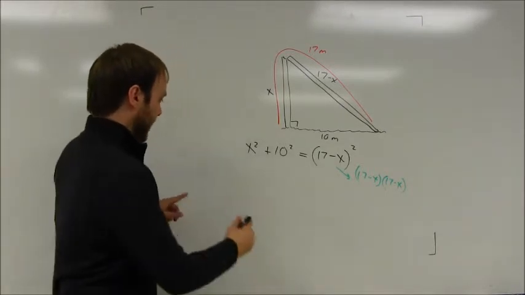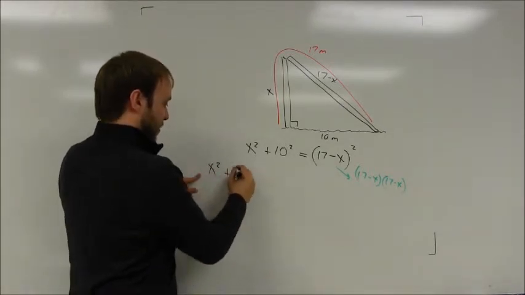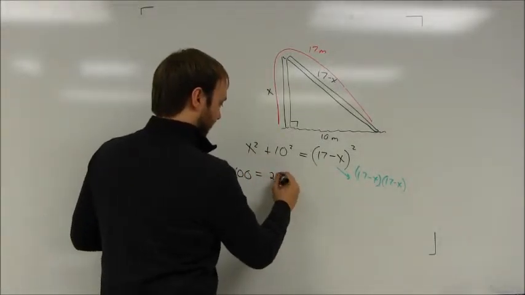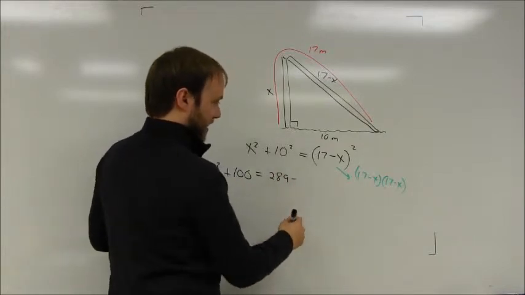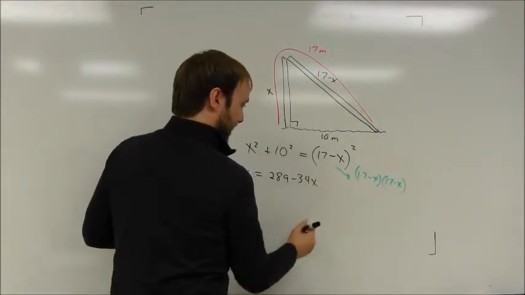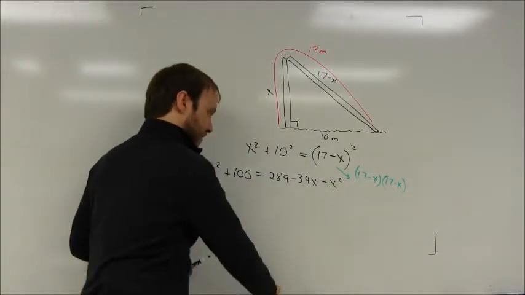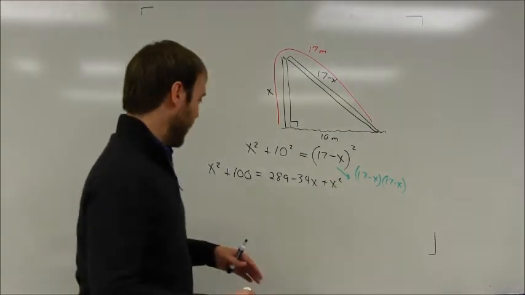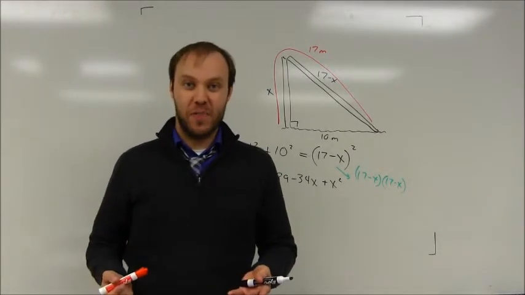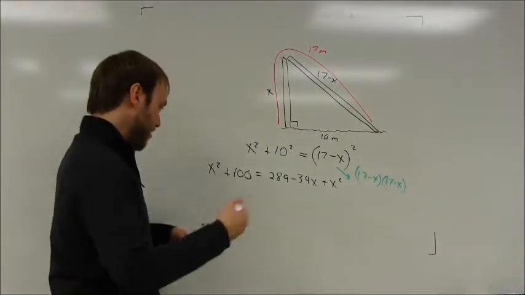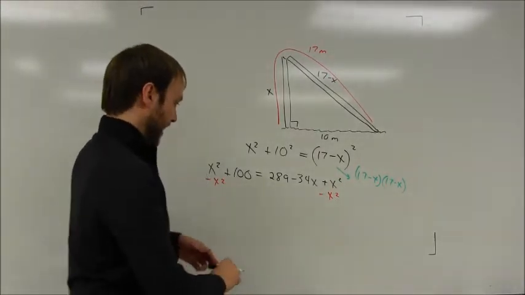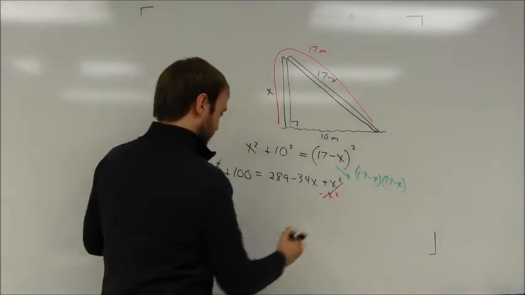So basically when I simplify this thing, I end up with x squared plus 100 is equal to, if I multiply this out, 17 squared is 289. It's going to be basically minus the 17x, minus another 17x, it's minus 34x, and then plus x squared. And something really fantastic happens here when you're trying to solve this equation. Notice that I have an x squared on both sides of the equation. So you think that this thing's going to be a quadratic, and then you find out at the end, no, actually not a quadratic. I can subtract x squared from both sides, and we're going to get a little bit of simplifying here. The x squared is canceled.